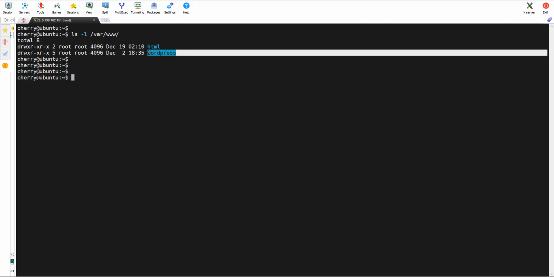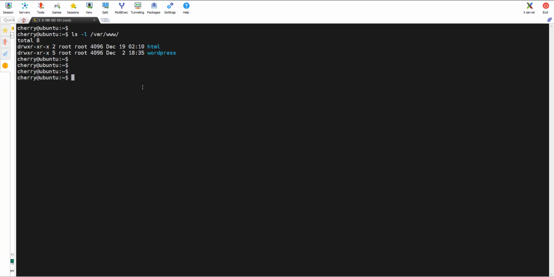Now the next step, we are going to assign the necessary permissions to a group and user called www-data. So we are going to use the chown command and specify the www-data user and group as well. And this, we are going to apply the ownership to var, then www WordPress directory, and hit enter.